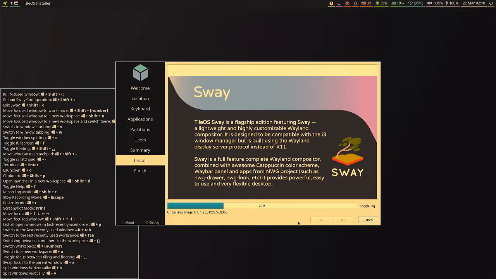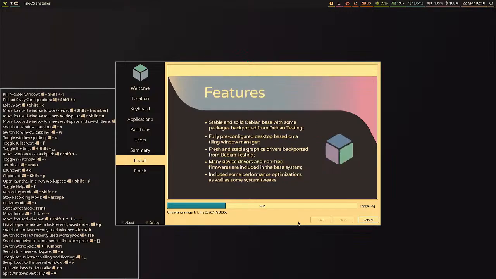So anyway, I really like Sway because I can just go with the key binding, and if I need to, I can just type the Rofi thing in there. Or actually, Wofi is what they use. That's interesting.